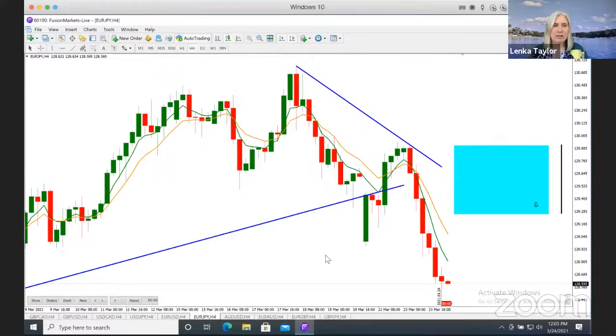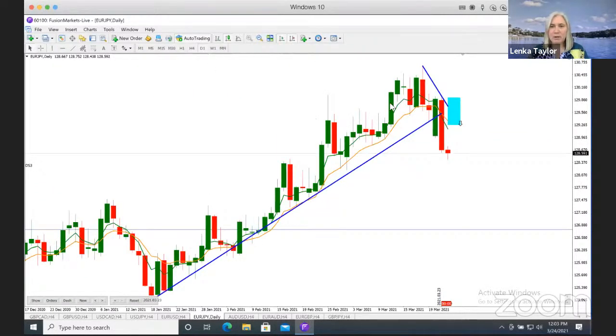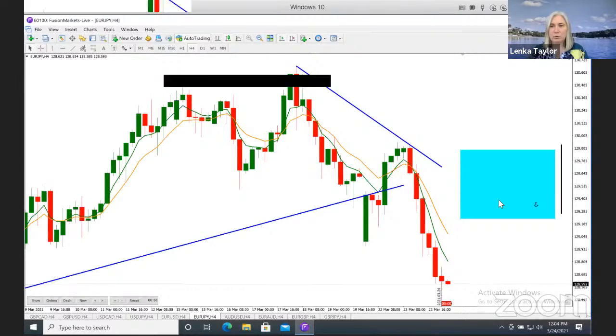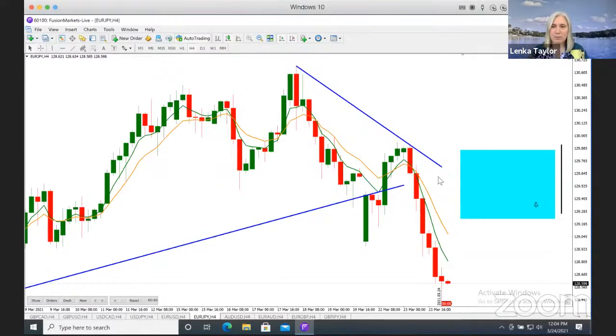Next chart I'm looking at is Euro Jpy. So this one was going up until recently. Now I'm looking for a short. So on this one, we now had a low there, came back up. So now just looking for the price to come back. And if there is a reversal around this area, then I would be looking to short at that point, now that we have the confirmation of the change in direction.